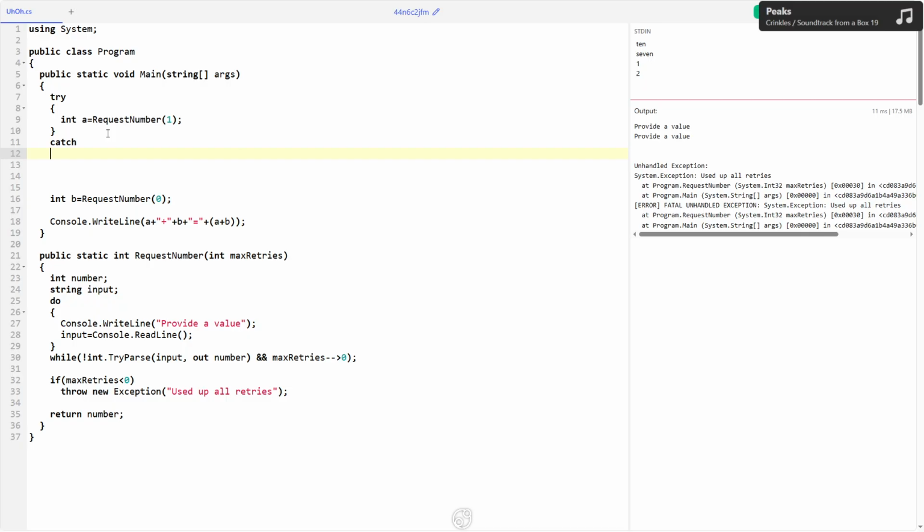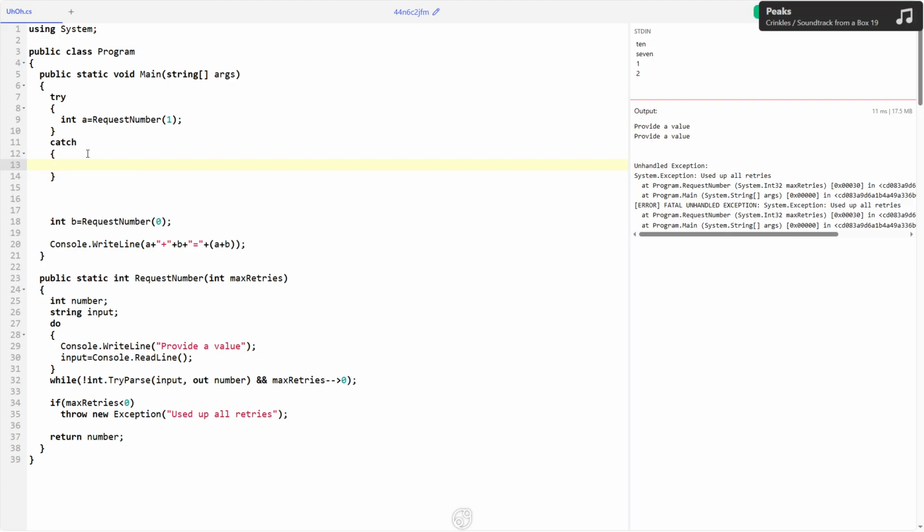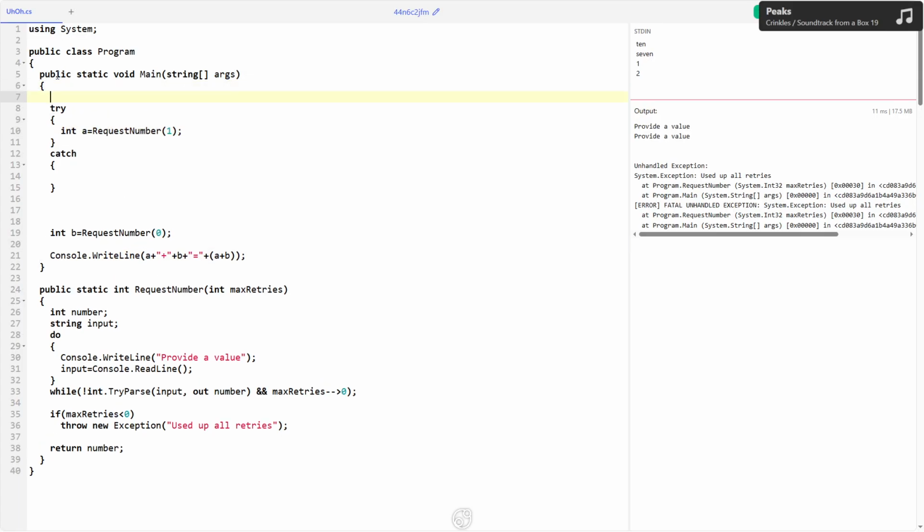And catch, well, this is not quite like our do while anymore, is another code block in and of itself. But this is all we need to do for that. Now, since we defined the integer a inside the code block here, because of scope, we won't have access to it down here anymore, so I'm declaring it up above and just filling it in here.